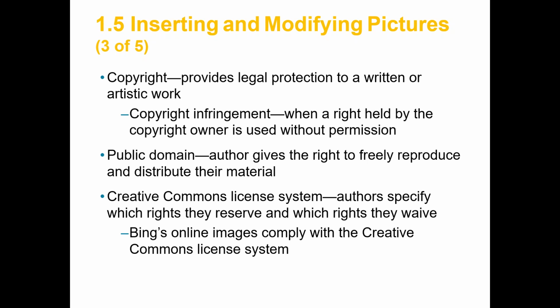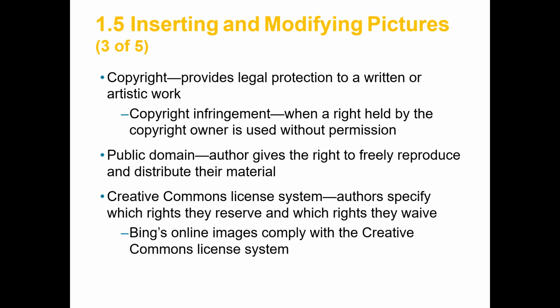A copyright provides legal protection to a written or artistic work, including pictures, drawings, poetry, novels, songs, movies, computer software, and architecture. The owner of the copyright may sell or give up a portion of his or her rights. For example, an author may give distribution rights to a publisher and grant movie rights to a studio. Infringement of copyright occurs any time a right held by the copyright owner is used without permission of the owner.